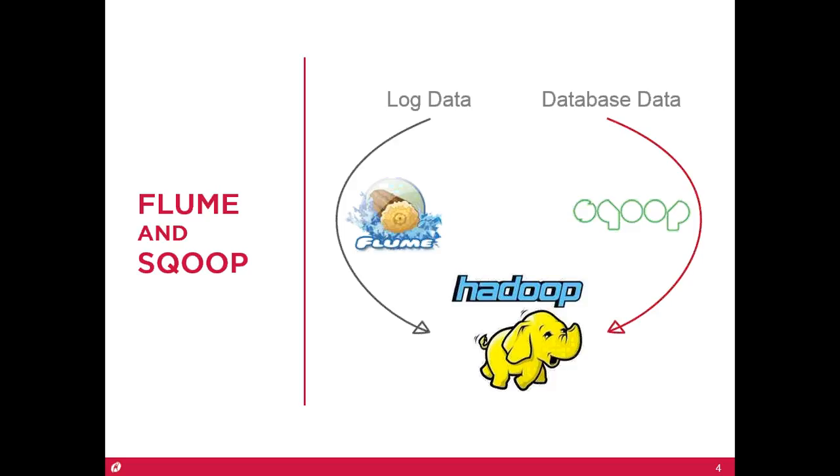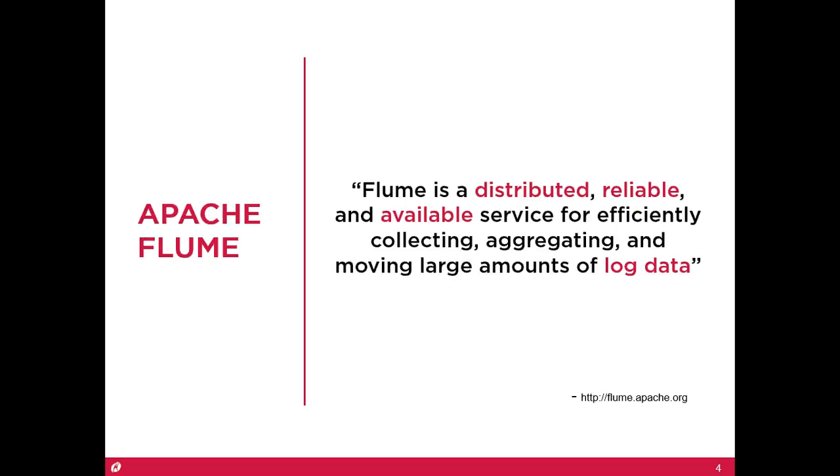Both are open source, and both are designed to tackle different data ingestion scenarios. Now, Flume started its life focusing on ingesting log data into Hadoop. Log data like Apache access logs or server message logs, which hold a lot of value, allowing us to do things like web traffic analysis as well as server security analysis. Sqoop, on the other hand, is focused on getting your database data or data warehouse data into Hadoop. From there, you can potentially archive your database data or do analysis on large sets of historical data.